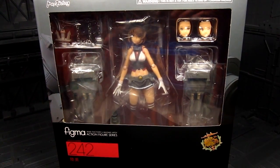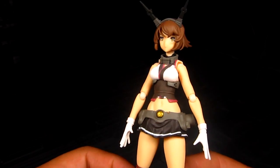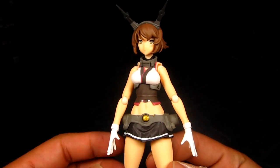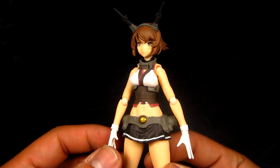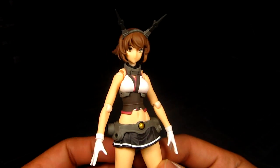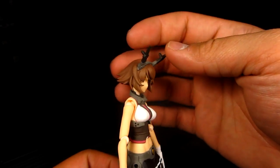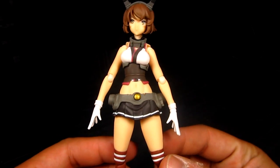Let's take a look inside. Alright, we got Mutsu here. She looks adorable. I kind of looked it up online — a few things about her. Apparently her historical ship had an internal fire on the third turret and that caused her to sink. Unfortunately, not in a glory battle. So she's afraid of fire. And also, I think they poke fun of the antenna on her head — she looks like a slug.